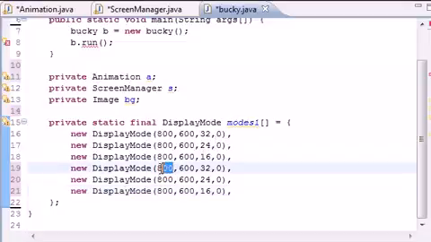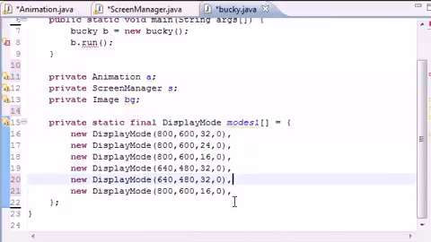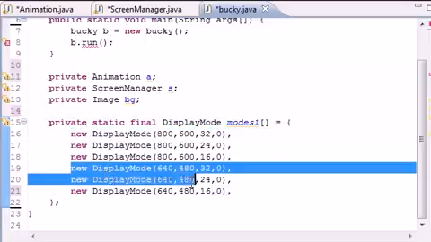And now let's do this for 3 more display modes. So these are all going to be 640 by 480, and I'm doing these because these are common display modes. And just copy this 2 more times. You can't just make your own custom display modes since it's going to be comparing it against a graphics card. You usually want to put in ones that are rather common. So now we have this array called modes, and it stores 6 very common display modes.